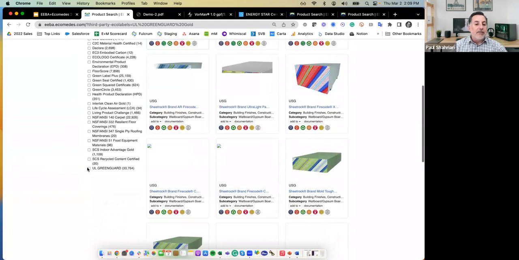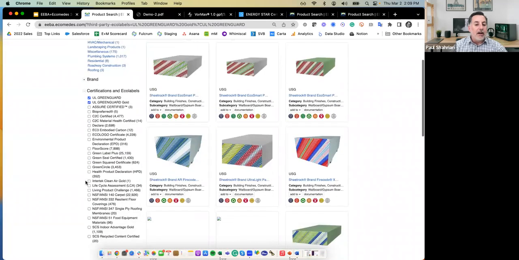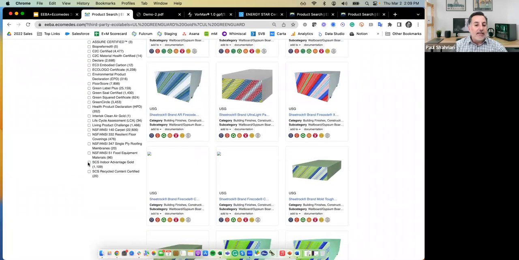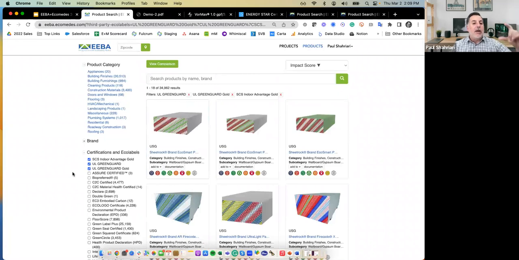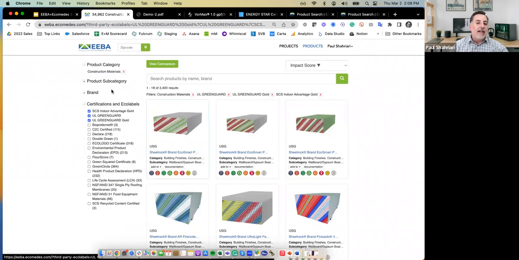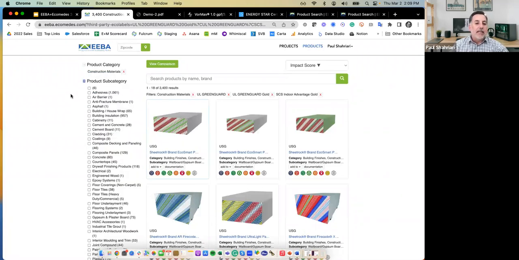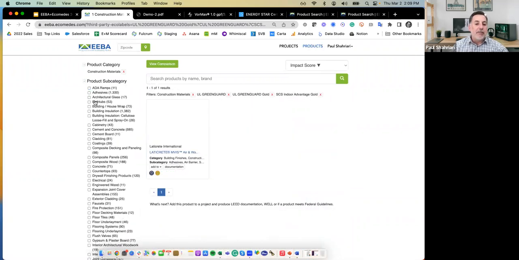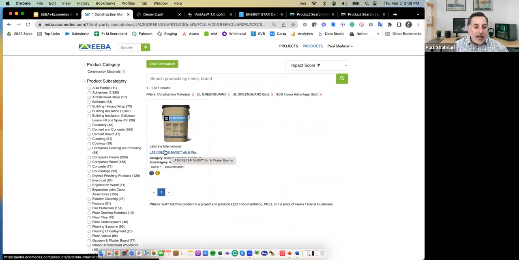So I would preemptively start checking off UL Greenguard, and I would check off SCS Advantage. Then I would go up into construction materials and look for a subcategory that's probably tied to it. So we have air barrier. I don't know if that's right, but I'm going to click air barrier. So this is a Laticrete wet-applied thing.